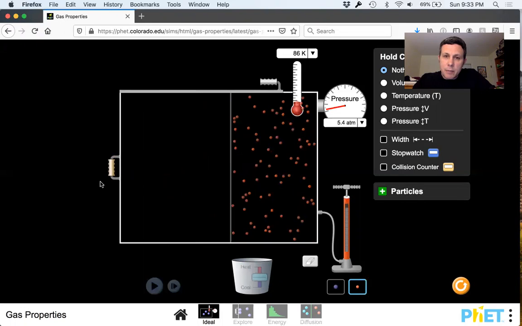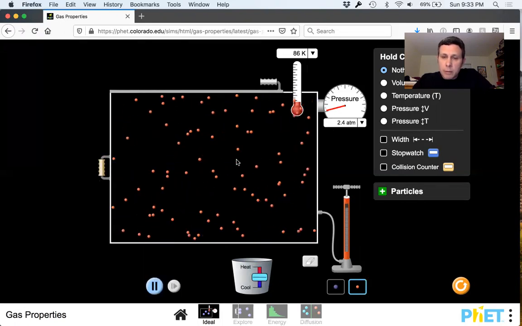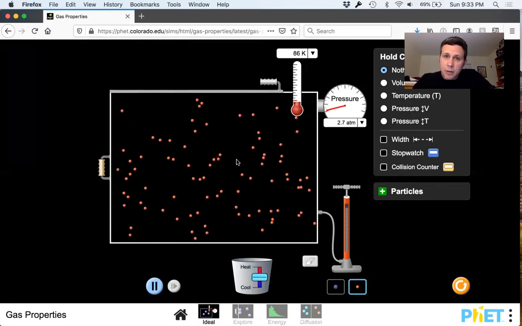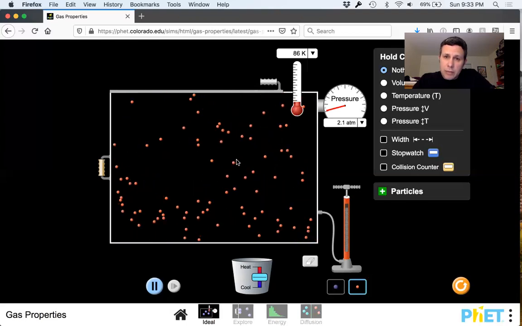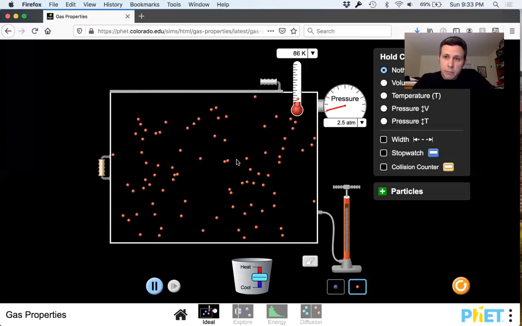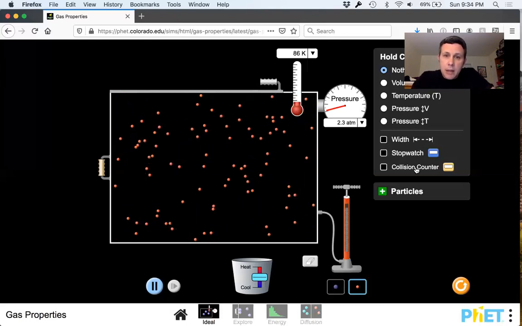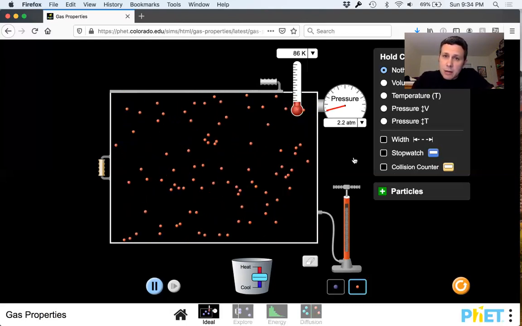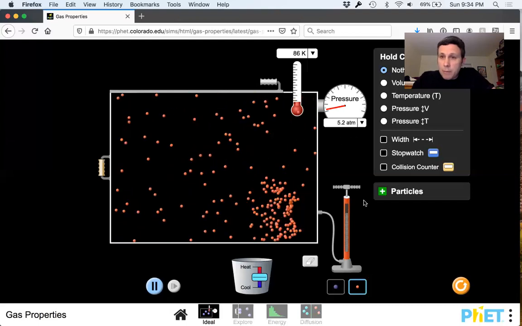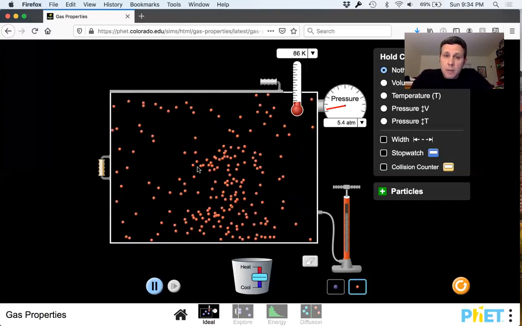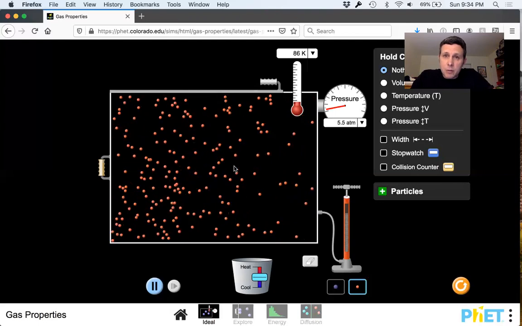If I make the container bigger, now there's more room and the pressure goes down. So we can kind of see how those all play out. So there's all these relationships between pressure, temperature, and volume, which if you think about what would happen, makes sense. Another thing is if I start pumping more gas in here, we also expect the pressure to go up because there's more stuff in there. So all these variables relate in that sort of way.